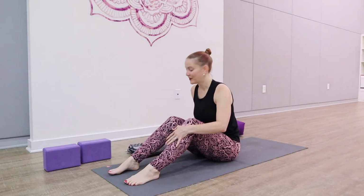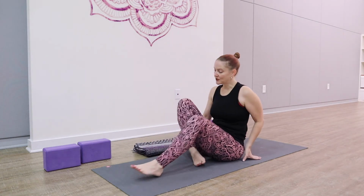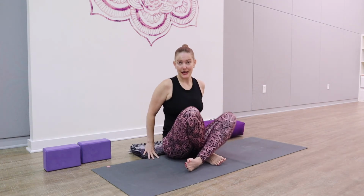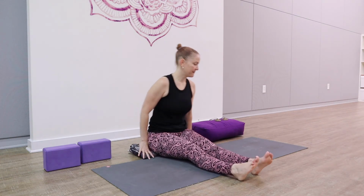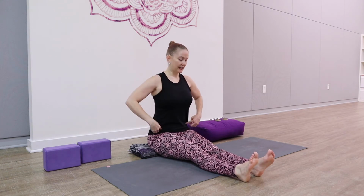And then you're going to stay seated, so you might want your folded blanket to sit up on for some of these seated stretches. I'm going to turn sideways, but you can stay facing the screen in the front edge of your mat. So legs are going to come out in front of you. Make sure you're sitting where you can find that tall spine. Take the front of your hip bones and rock a little bit forward.